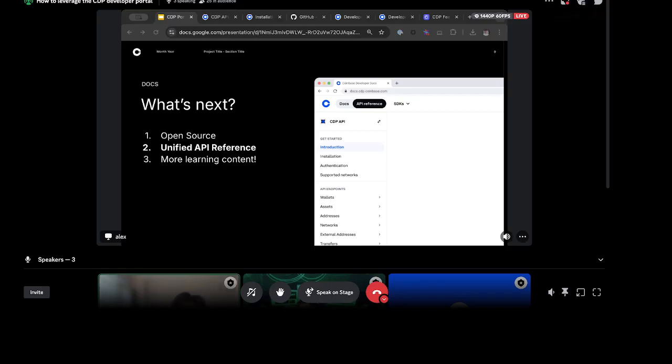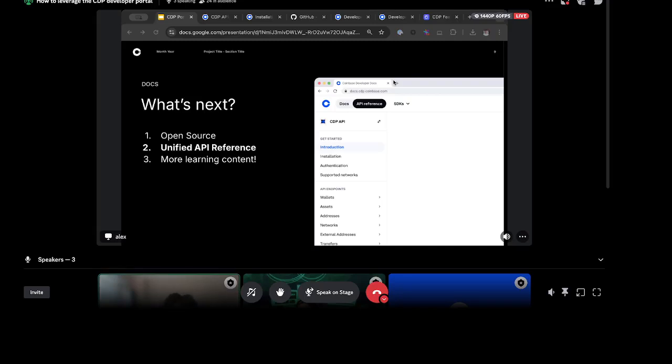Another one we're thinking about is a unified API reference. If you noticed when I showed the API reference, it's a little bit nested within our doc structure, and it's also a little bit split between each of the products. So the idea here would be to unify these and bring them to a more visible spot in one place. So developers who just want to dive into the API spec can go there, and developers who need a little bit more hand-holding, want a step-by-step guide, can read those quick starts and the docs in the appropriate section. I shared a quick, rough figure of how we're thinking about stuff like that.